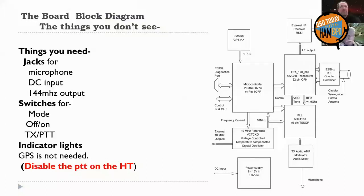And you don't need a GPS, but you do need to get your IF radio, like a Baofeng UV6 handy talkie, and fix it so you can never transmit with it. Because the first thing you're going to do when you light the radio up is stick your thumb into the PTT and burn out the radio. You won't even hear anything, it'll be so fast.